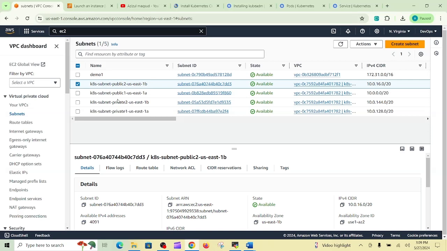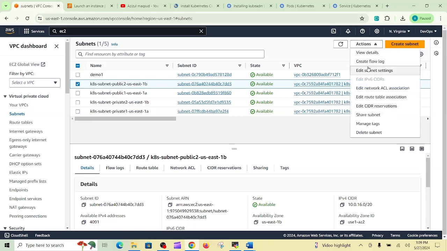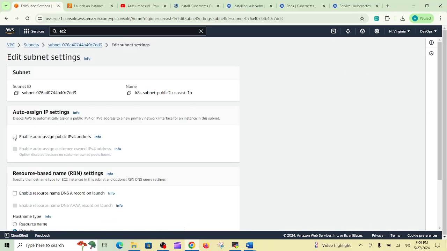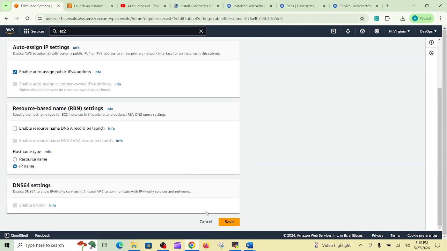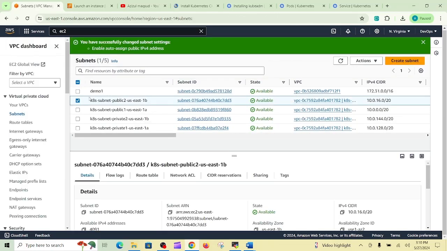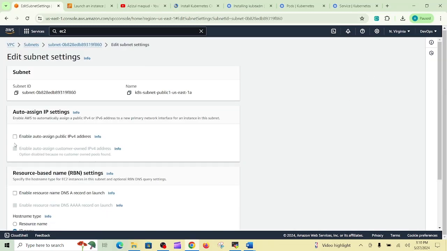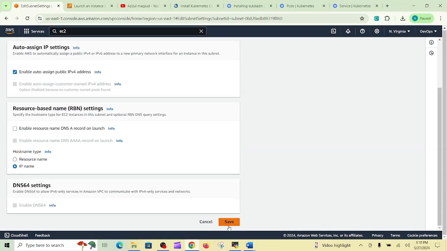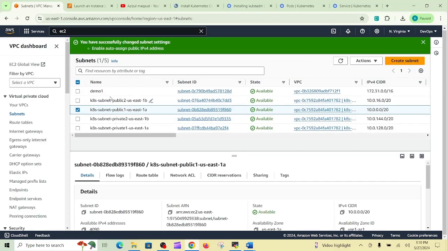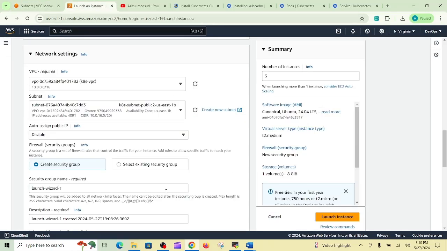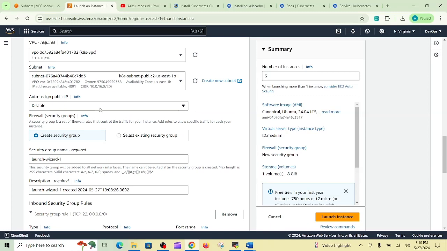Here are two public, two private. Just editing the two publics and auto-assign IP. Okay, this one done. Public 2 also, edit, auto-assign public IP. Both are auto-assigned. I have started already, so this shows disabled.